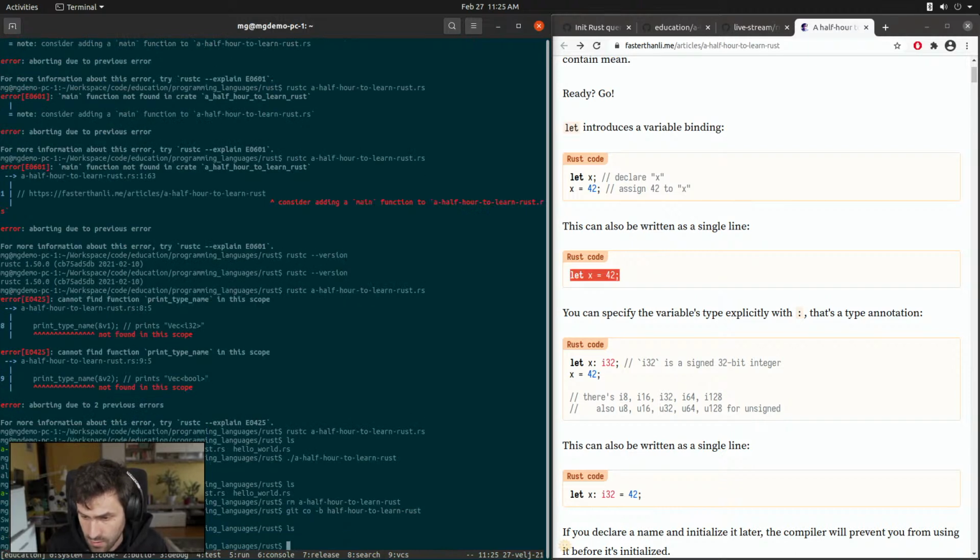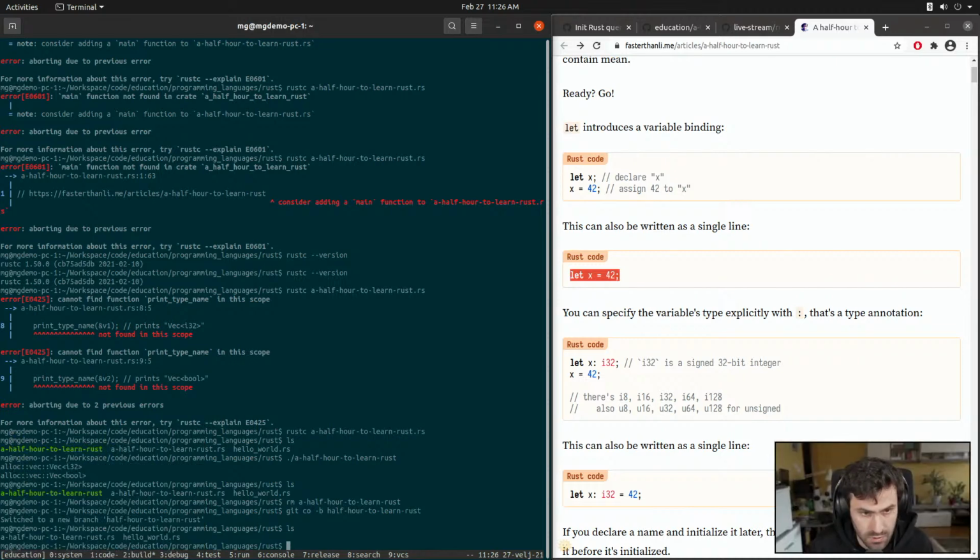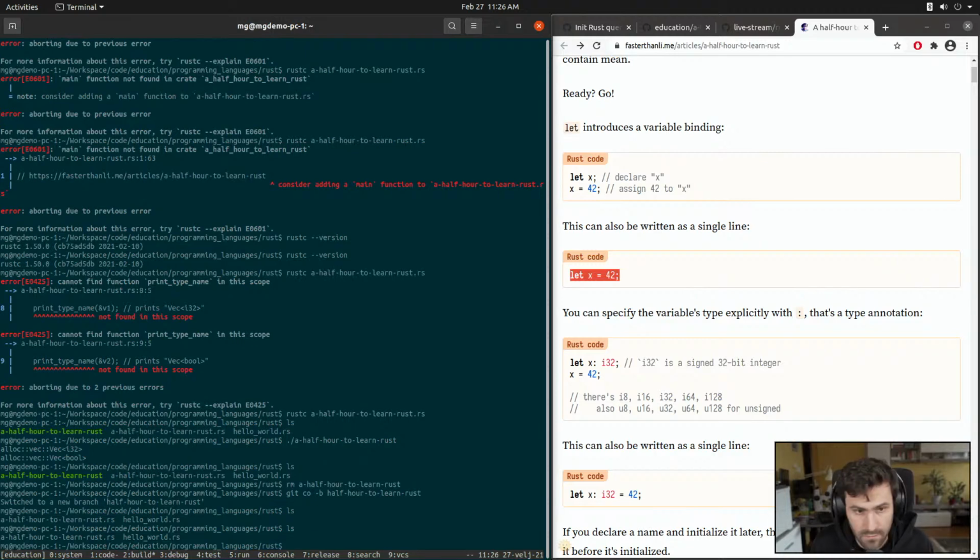And if I run here, since I don't have the cargo file, I'll just run the pure Rust compiler to compile. Now this is not visible, I'll try to put myself here and have everything in the upper part, which is good.